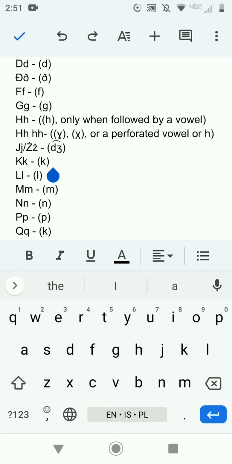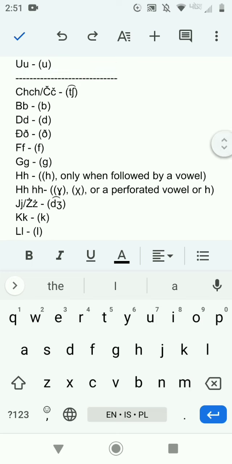A K is a k sound. If you notice something, I don't have C's in this language. I guess I have the letter C, but I don't have the sound of a C because, especially when you get to Portuguese, you got like 4 different C's. I don't want to do that. I don't want any C's near my language because even in English, we already have 3 letters that mean the same thing.